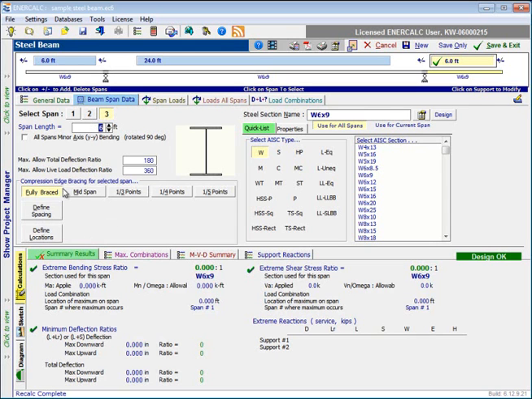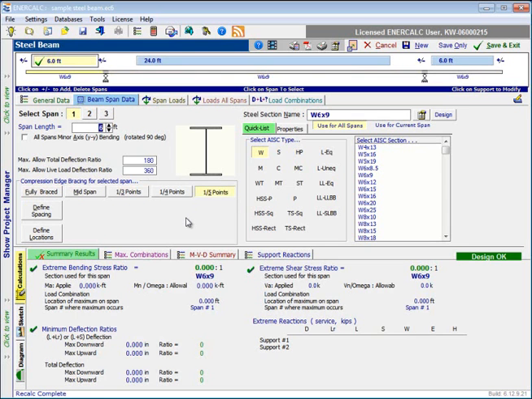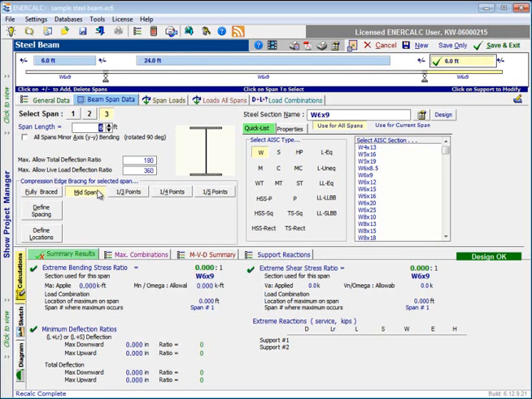So again, the options that you select here would be span specific. For instance, if I leave it set to, we'll say mid span for span 3, I can then toggle to span 2, and perhaps I say at third points in span 2, and then come to span 1 and say maybe it's at fifth points for whatever reason there. And then as I come back through the spans, we can see that it remembers and echoes the selection that I've made previously.